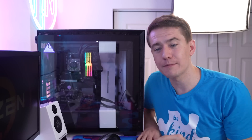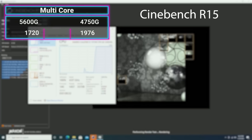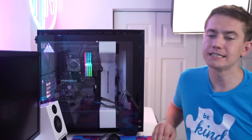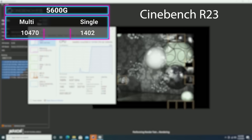But since the 5600G is on AMD's latest process, it can still go toe-to-toe with the 4750G. I'm really curious to see how the 5700G performs, because the 5600G is almost too good. Looking at CPU performance in Cinebench R15, the previous-gen Ryzen 7 4750G got 1,976 in multi-core, whereas the 5600G got 1,720 — within 13% performance even though the 5600G has 25% fewer cores. For single-core, we got 220, which is better than any other APU I've tested, including Tiger Lake and Ryzen 5000 mobile. In Cinebench R23, we got some of the best single-chip scores I've seen for an APU: a multi-core score of 10,470 and a single-core score of 1,402.